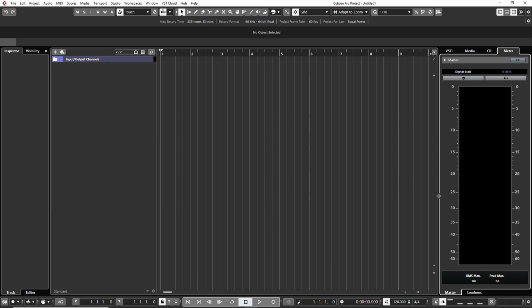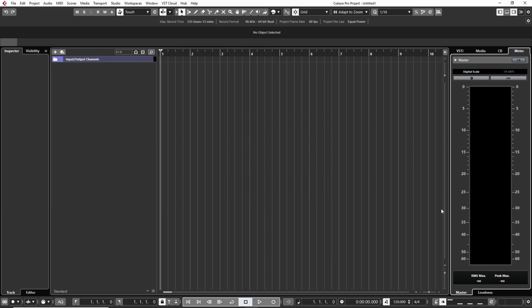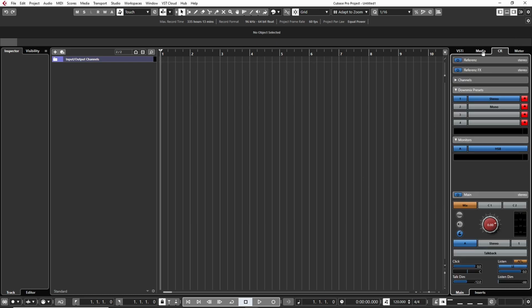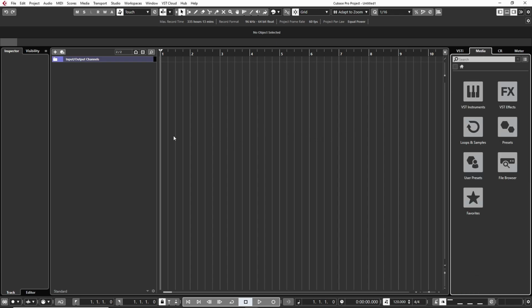So this all comes prepared with Cubase, so you don't really need that much additional content. But if you want to, you can of course add additional VST instruments or effects if you like. We are going over the input and output channels in just a little bit. Just let me quickly introduce you to all of these other options you have on the top and on the bottom here. So you have your undo and redo options here.